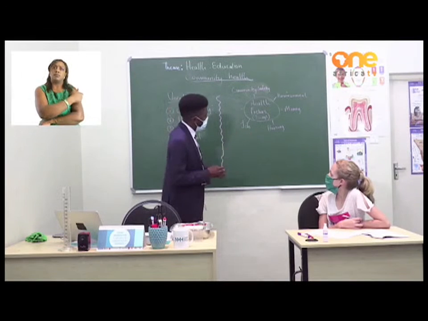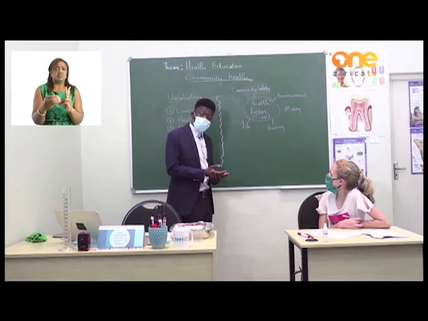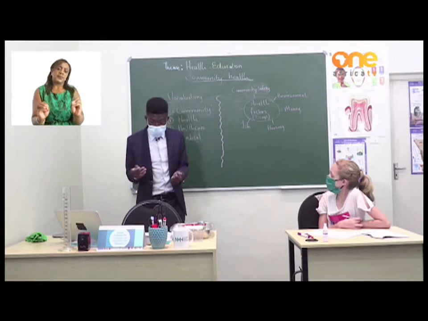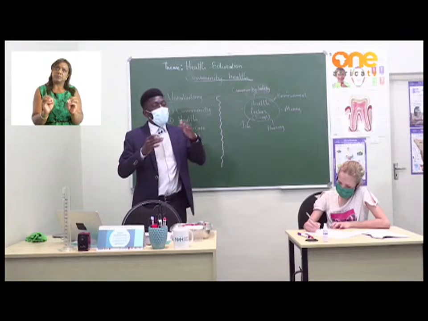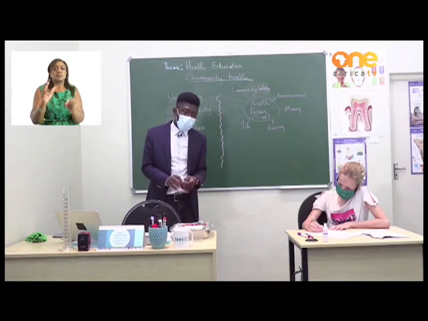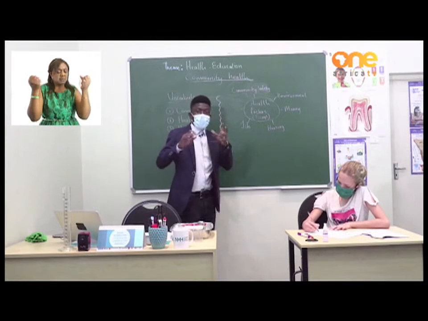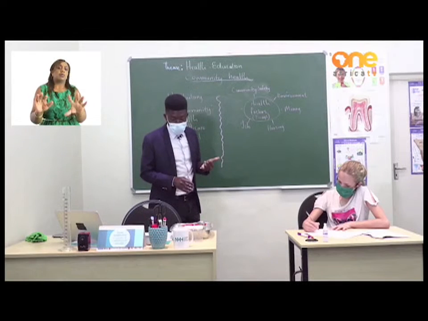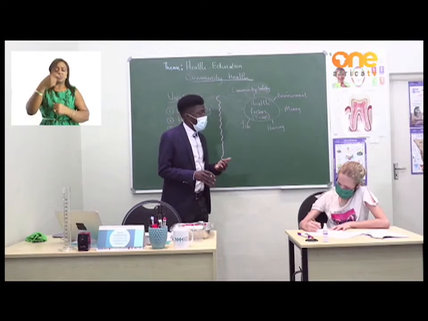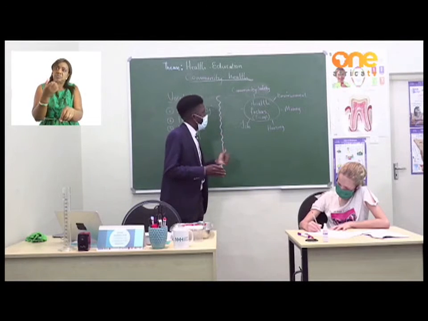Right. Housing. How does housing affect us? If you don't have a house, for instance, okay, not say you, but maybe street kids, we know we have street kids that are living under the bridge. Those kids will not be safe because they are being exposed to the cold, the heat, and being bitten by mosquitoes. There's just no safety at all.